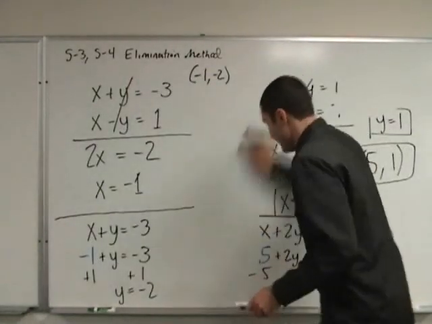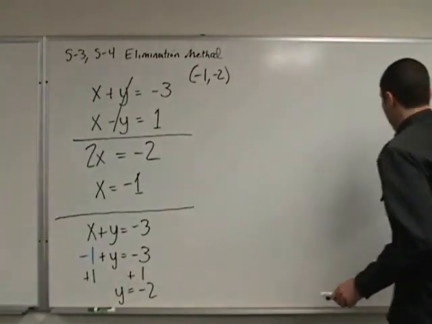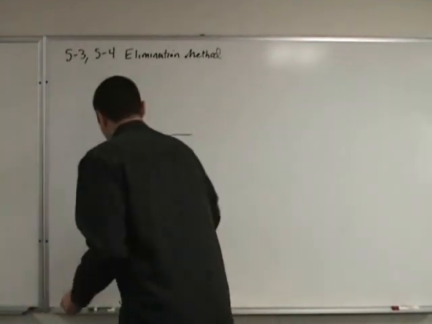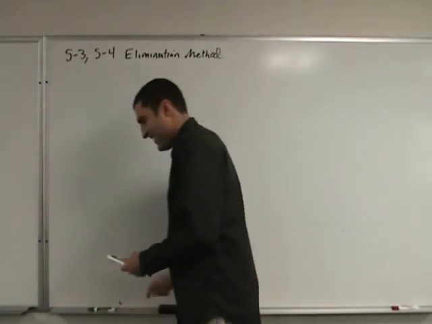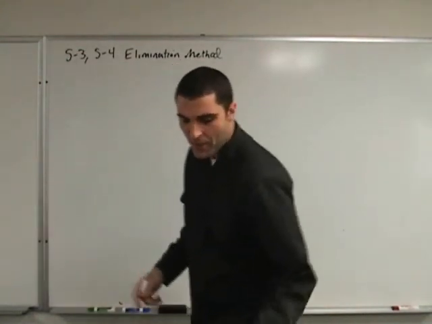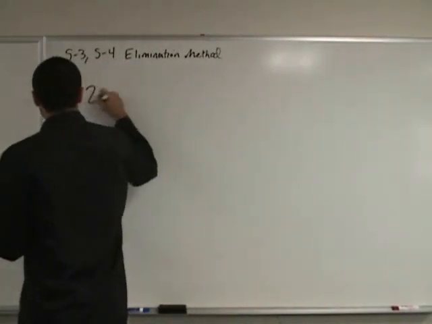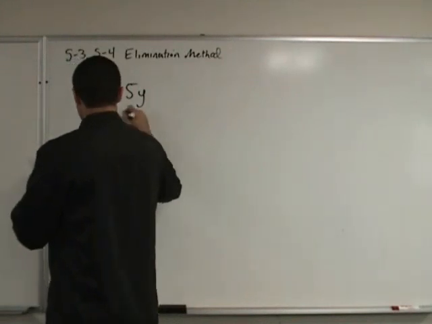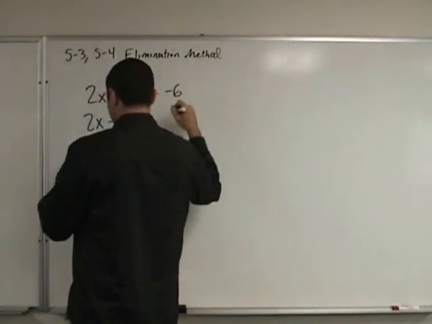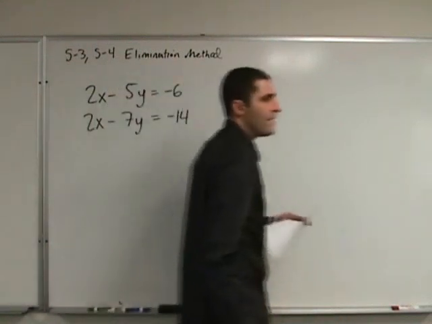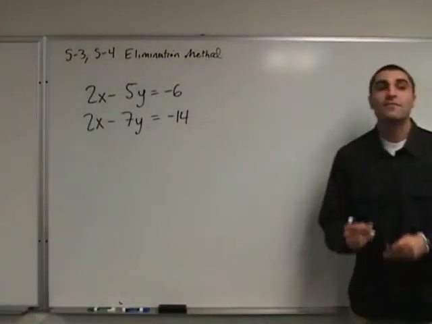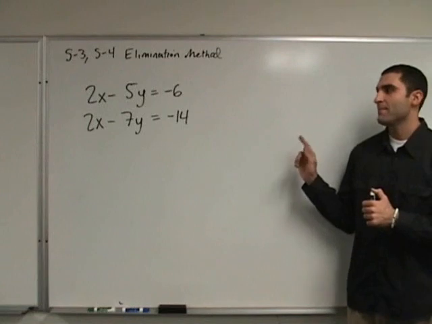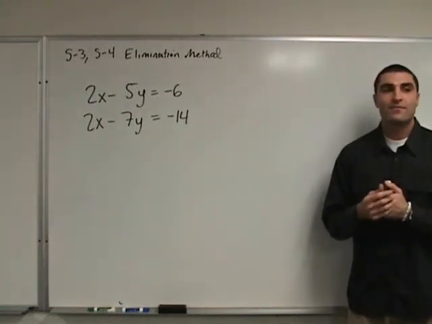All right, let's try another one. Got it. This is so much shorter. I like this. I like you. It's funny to have sneezes on camera. All right, so we have 6 all together. Here's number 3. 2x minus 5y equals negative 6. 2x minus 7y equals negative 14. Okay, so let's try that one. Wait, I didn't even have time. Yeah, I'm going to talk. I'm not going to write. If we were to add these, would that help us?